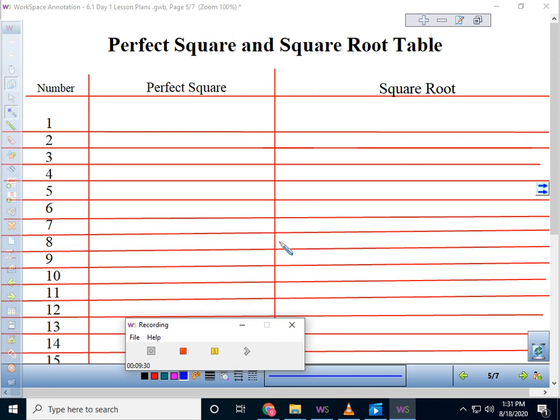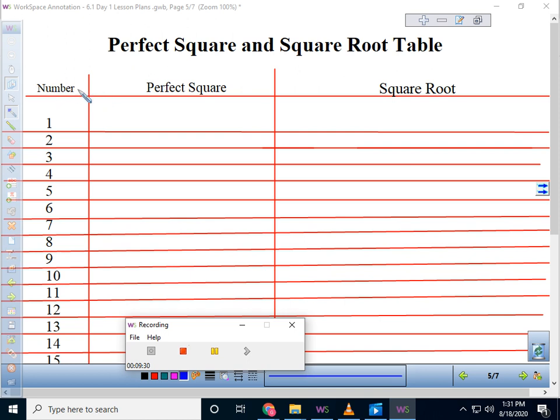Now what I want you to do, and take some time and make this look neat, is open up to an entire piece of paper. So just turn your notebook and find an entire piece of paper. Most likely you're working on lined paper if you're working on a spiral, so you can use the lines to help you make nice straight horizontal lines. Then at the top of your piece of paper, I want you to write perfect square and square root table. And I want you to make 3 columns.